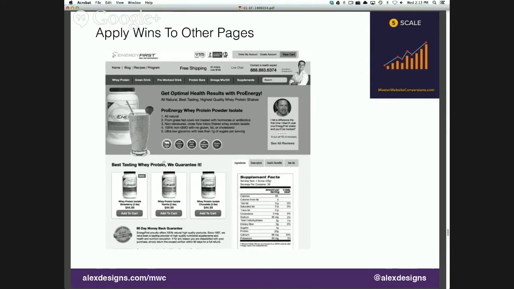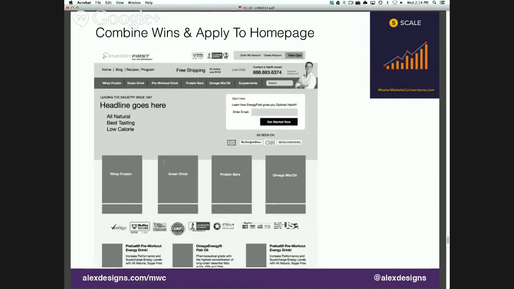The ability to take your biggest wins and then apply that to your top traffic landing pages to overall scale your bottom line. We'll also take our wins and apply them to testing different variations of the homepage, where we'll improve the navigation or the header and what's above the fold in the active window, improving the credibility, improving the conversions of opt-ins, and using this in different ways to scale your conversion rate improvements.